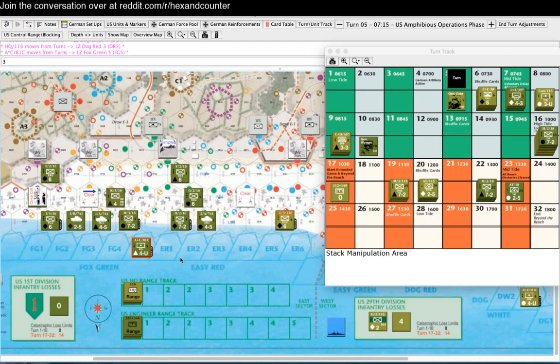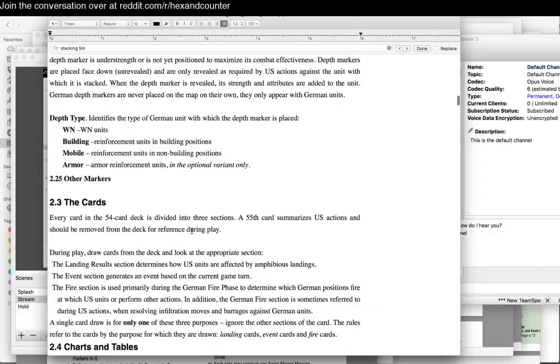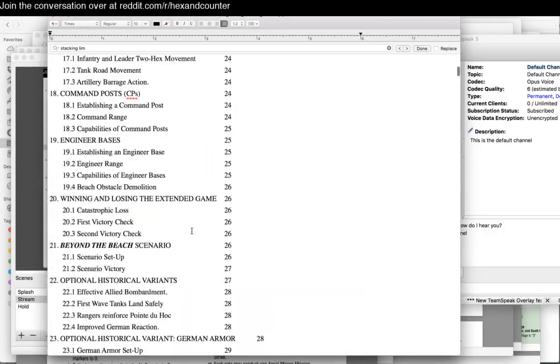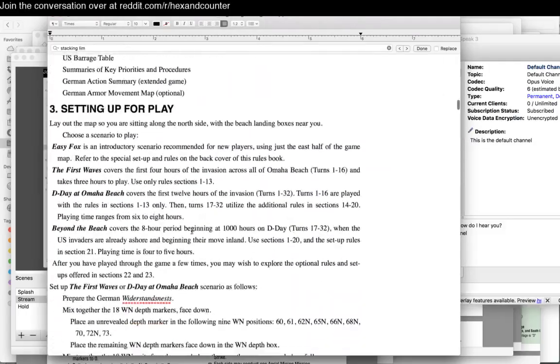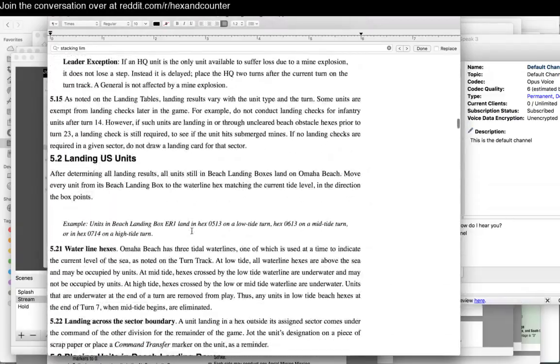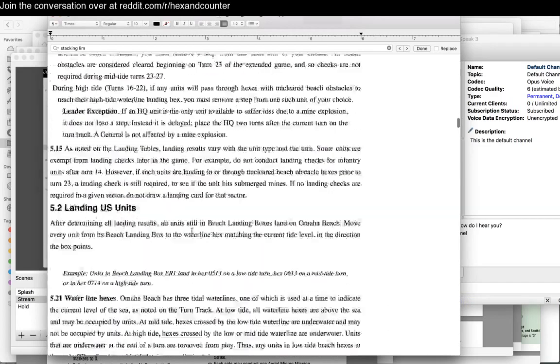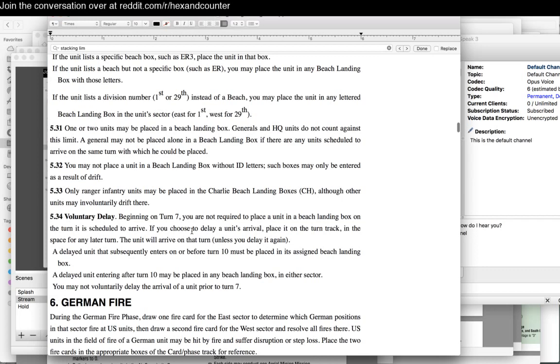So when you place generals, they usually go with a unit. You don't see one general waiting ashore. So let me just take a look real quick in the rules about getting generals to shore. I believe they stack with a unit, and I think it can be with an HQ. So landing US units. Generals and HQ units do not count against the limit. A general may not be placed alone in a beach landing box if there are any units scheduled to arrive on the same turn with which he should be placed.